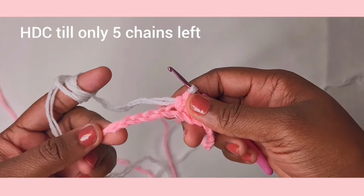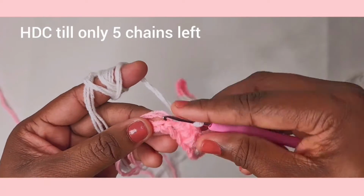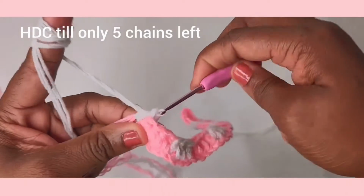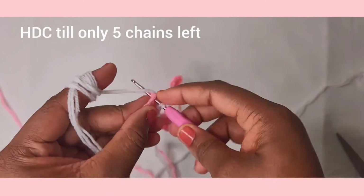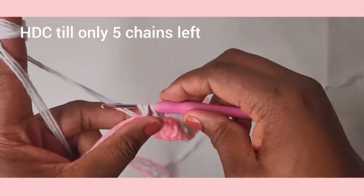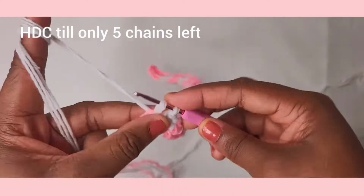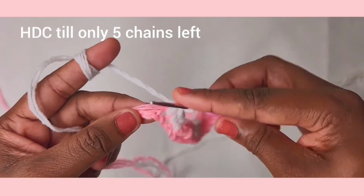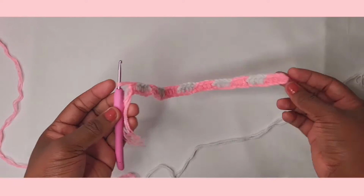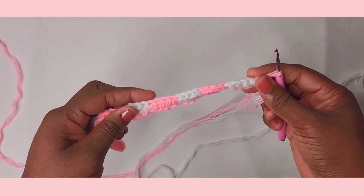You're going to do a single crochet in each of the 5 chains. To do a single crochet, you don't need to yarn over first, just go directly into the chain and then yarn over and bring it up through the 2 loops. So this is what it should look like. You're going to flip it over and then continue the same thing that you were doing.